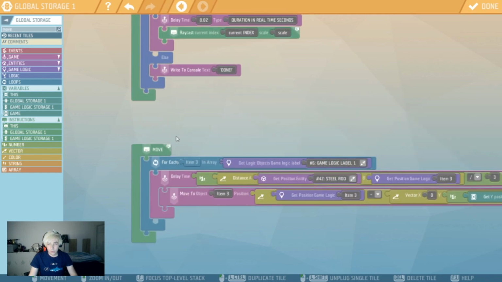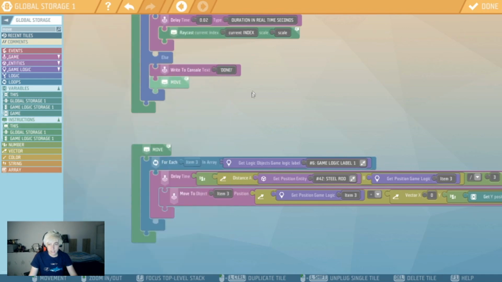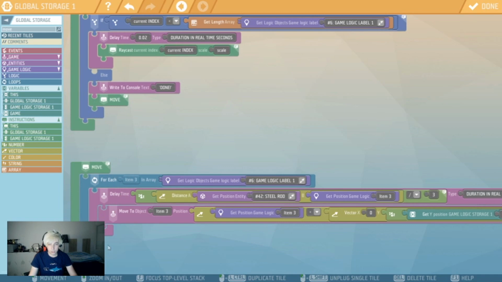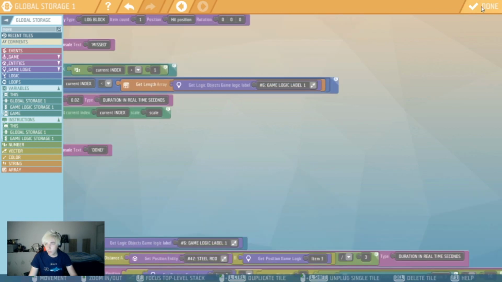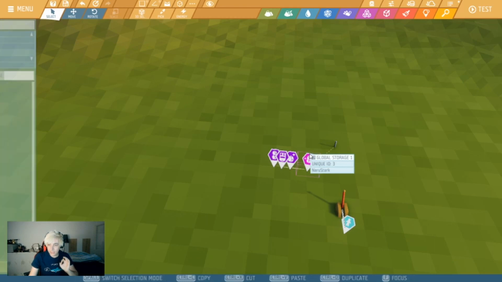So yeah, and we are gonna call this move right when the scanning is finished, right? So we just scan all of those, and once we have all those positions, we're just gonna move them where they should be. Okay, I think it is the right time to try this out. But before, one single thing.